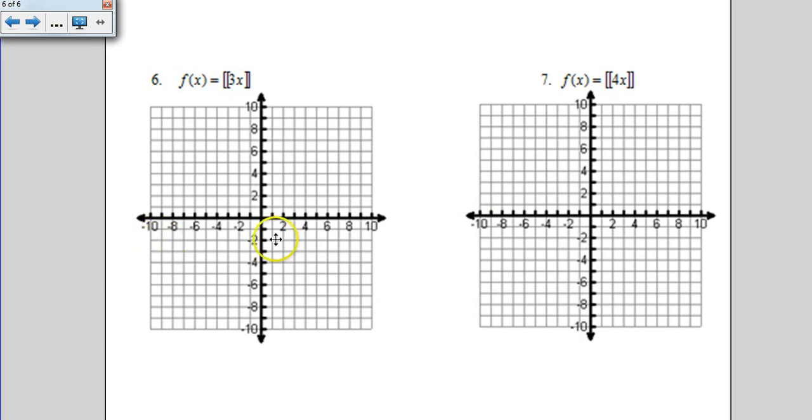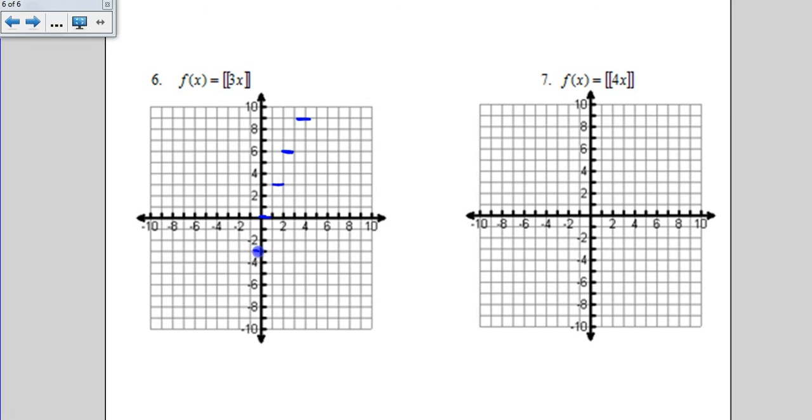And what happens here is when you throw a 3 in front, it takes these little stair steppers and stretches them by a factor of 3. Vertically. So this first guy doesn't move because 3 times 0 is still going to be a 0. But that next step, instead of being at 1, is amplified by a 3, so he's going to be up here at 3. And then the next stair stepper, instead of being at 2, is stretched by a factor of 3, so he's at a 6. And then the next one's at 9. And then they're going to continue on in the next direction.